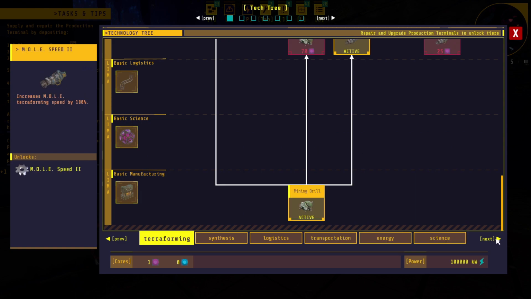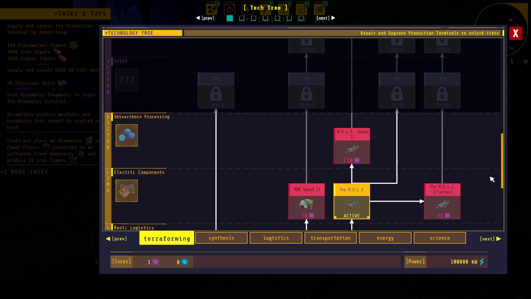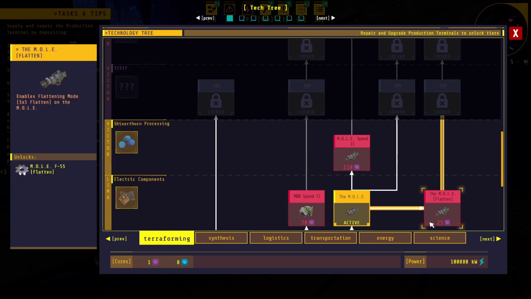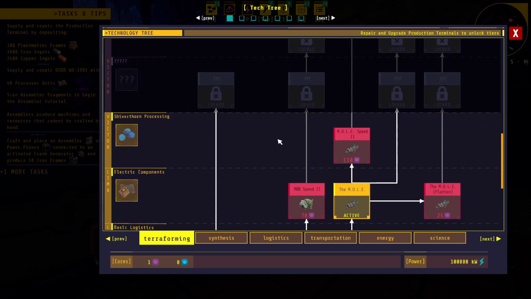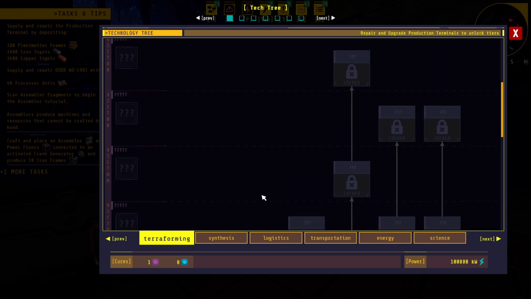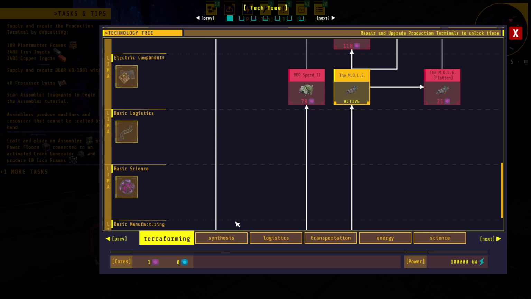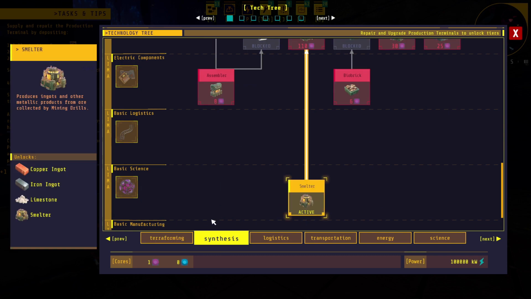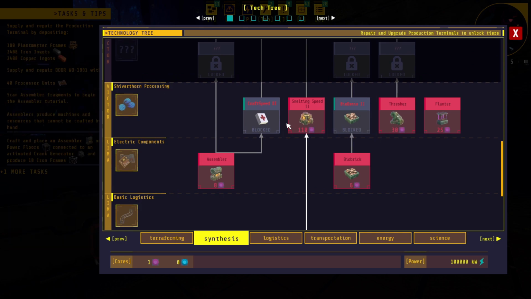Science. So we've got the mining drill. We've got 70 for the mining drill. The mining drill speed 2. Mole flatten, 25 cores. Silverthorn. Okay, so these are all currently listed as available. Okay, synthesis. We've got the assembler, which I need 8 for, and biobrick we need 6 for.